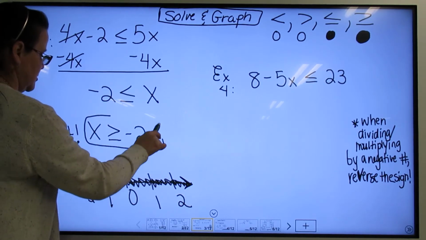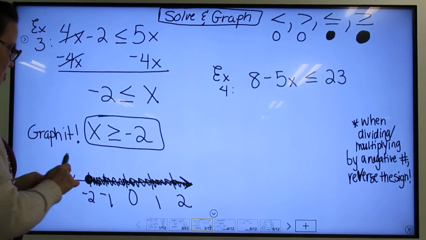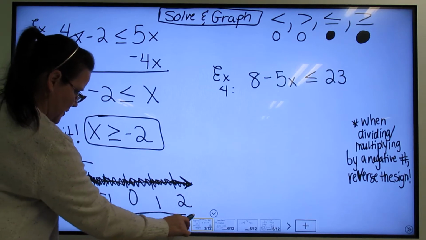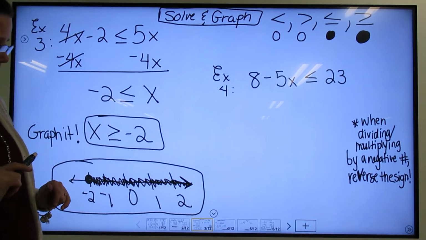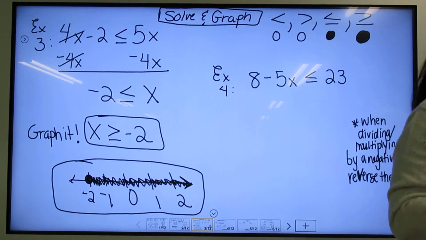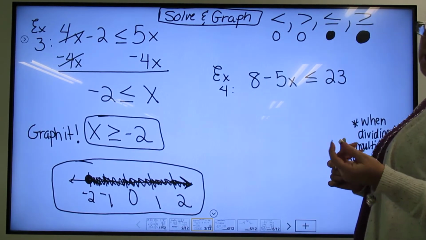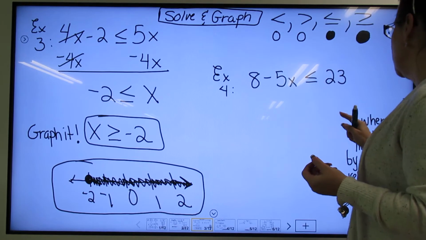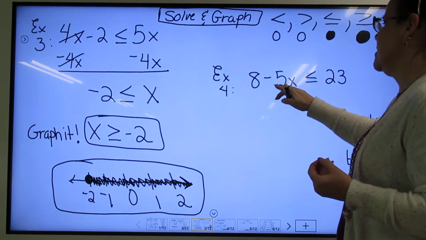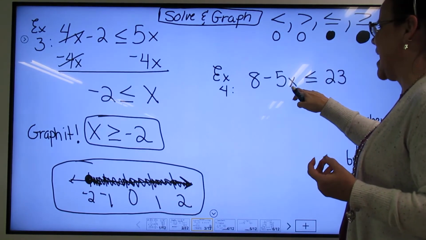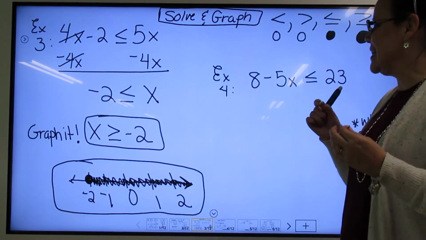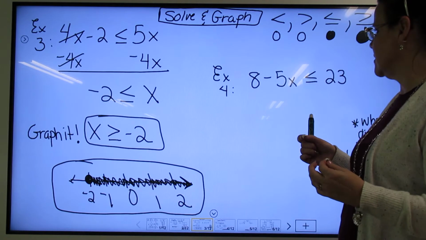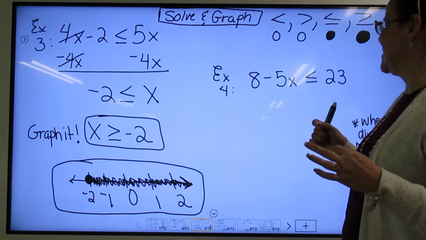This would be the answer you choose for multiple choice, or this would be the graph that you choose if you had to choose a graph on the test. So either one would be correct. This one over here has a little bit of a twisted plot, right? Because you're going to have a negative 5x, and you're going to have to know this one little glitch in the inequalities. I'm going to tell you that in one hot second.